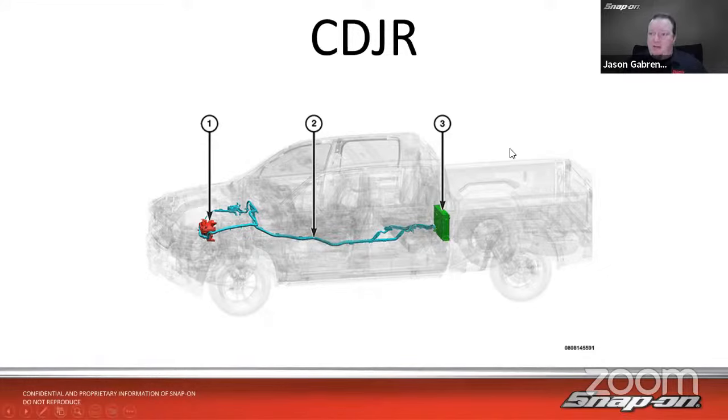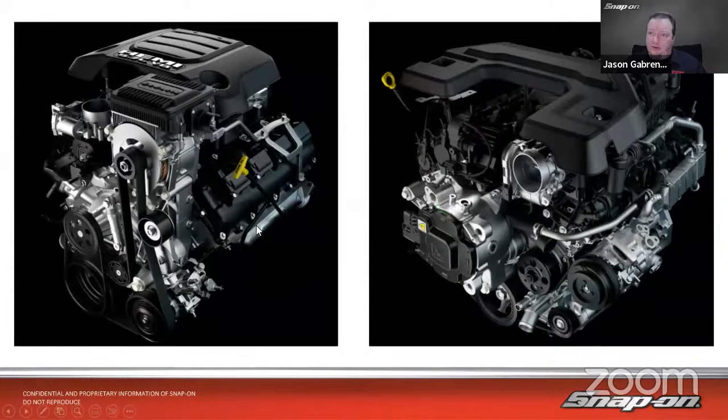So it has a battery pack in the back, and then of course we have our high voltage lines, and then we have a generator sitting in the front of the engine right there, and it looks just like an alternator, just a really big alternator. So you can see this is the starter generator assembly. This is on the 5.7 liter Hemi, so this is optional on the Hemi for most years, and then this is on the Pentastar here, or the 3.6 liter engine. The 3.6, it's kind of mounted backwards, mounted on the front of the engine, pointing backwards. So you have to actually take this off to change the belt.